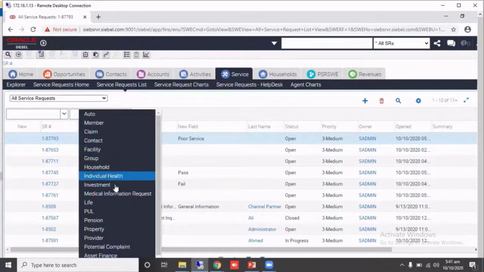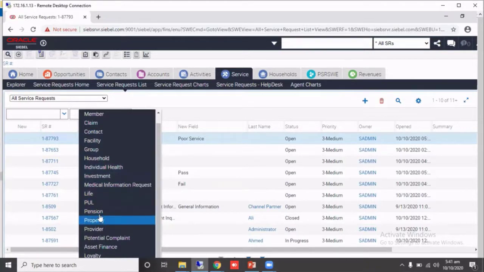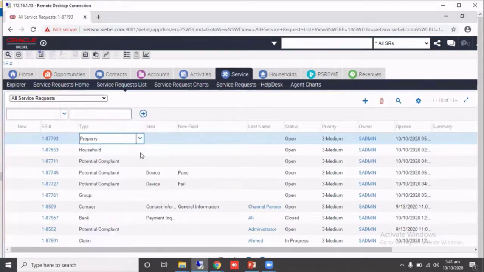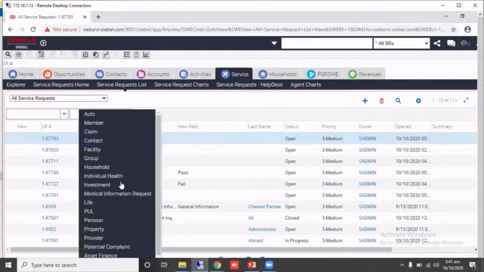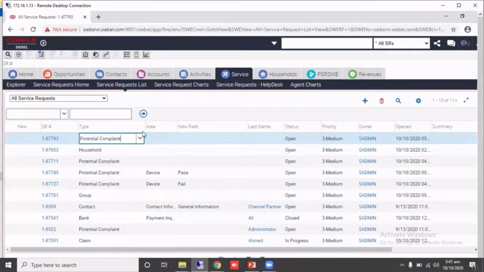can see the values automatically disable. I select again potential complaint and all services.